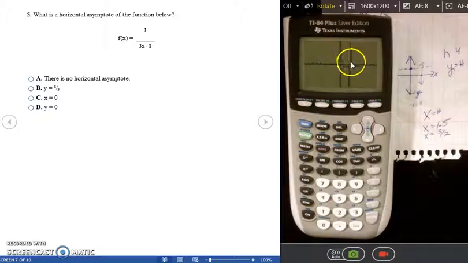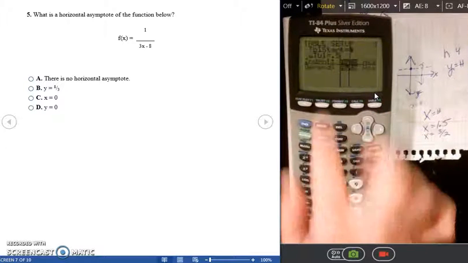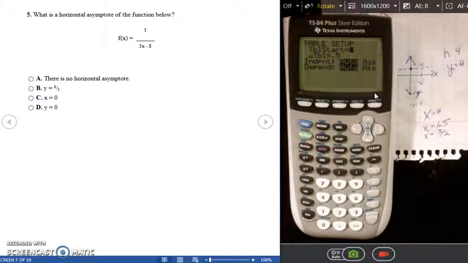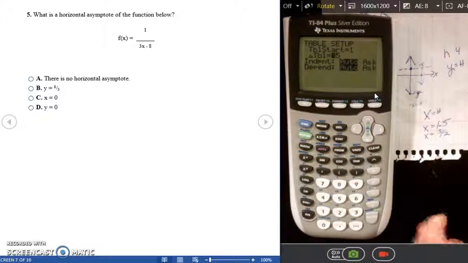And it kind of looks like this graph gets closer and closer and closer to the x-axis and never actually touches it though. And so that kind of tells me that maybe it's getting closer and closer to where y is equal to 0. And so to confirm that, I need to go to the table, but first I need to set up the table correctly. So when I'm looking at a horizontal asymptote, I know it's a small number. I'm going to have it start at small numbers, so I'm going to leave it at 1. But for horizontal asymptotes, I'm going to set the table to go every 50.